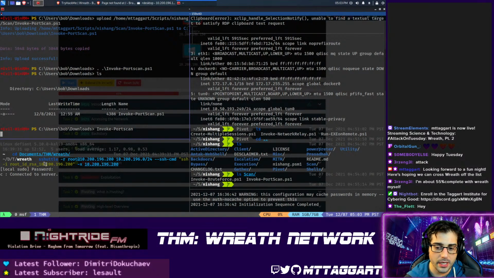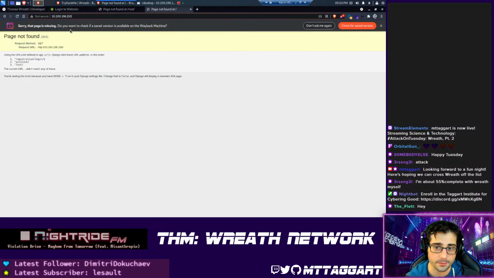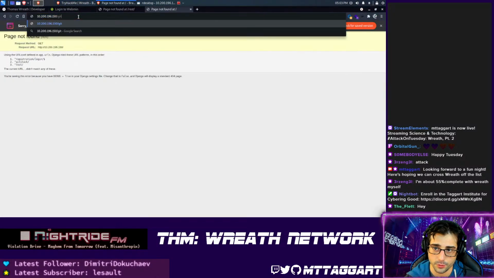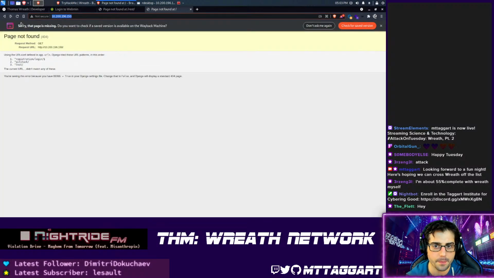Well, not all. Once we had that pivot point established, we were able to further enumerate and discovered another host. That other host was this Git server here at 10.200.196.150. Now, it turned out that this also had a vulnerability in a web application it was running called GitStack, which is some sort of version control. Think of it like GitHub, I suppose, or GitLab, an alternative version control host.